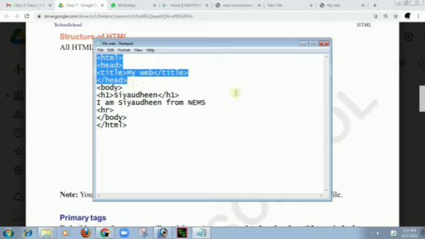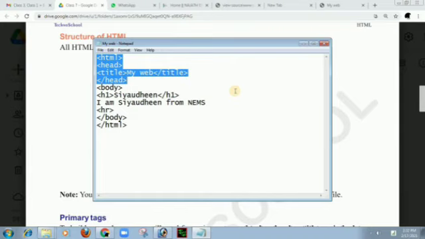I selected the text: HTML opening tag and head opening tag, title opening tag and title closing tag, then head closing tag. These are basic tags and come under the head part.